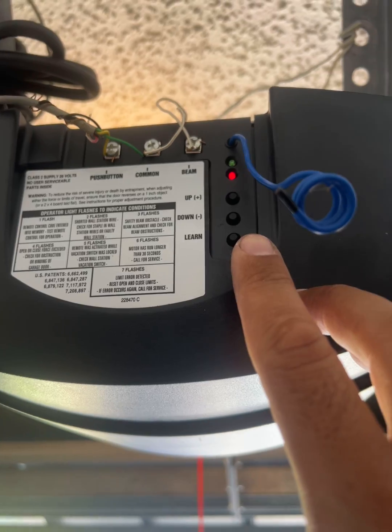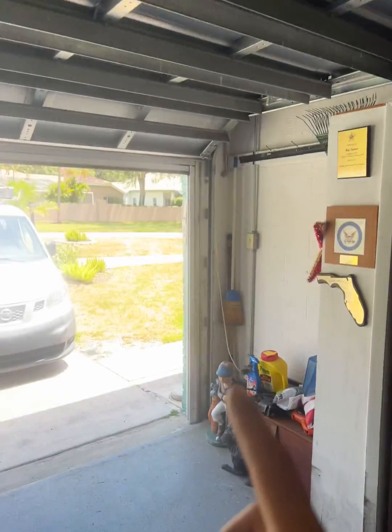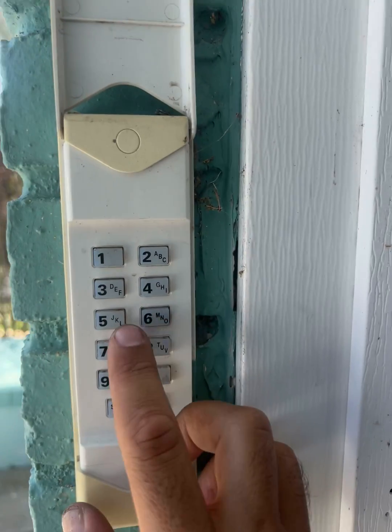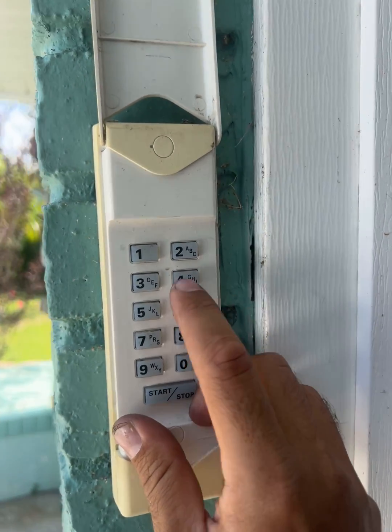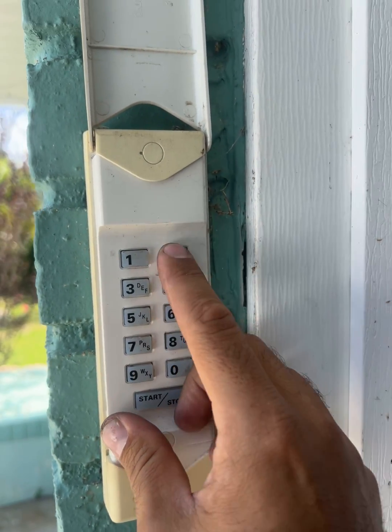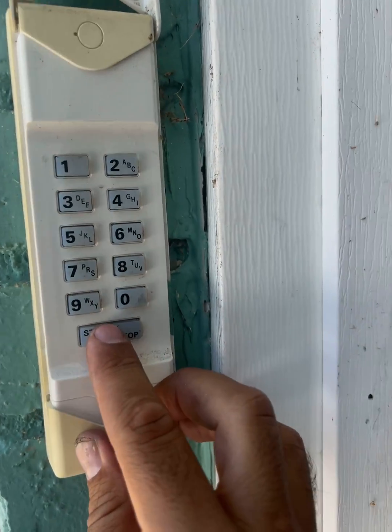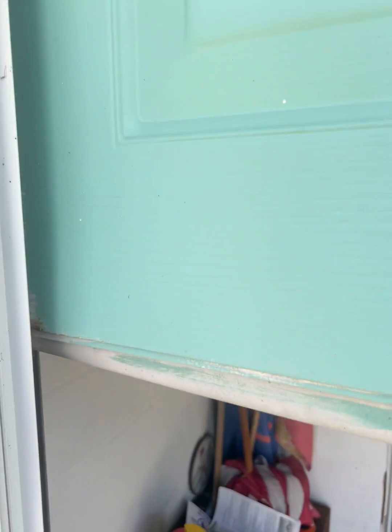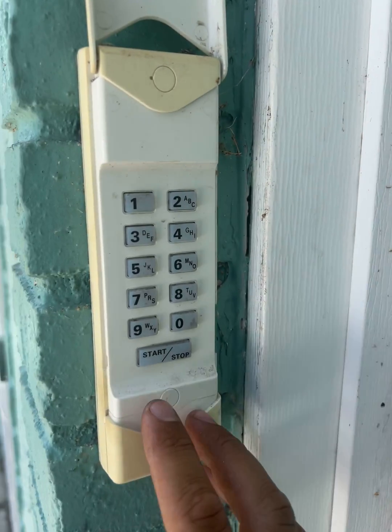You can see that. So now we can go to the keypad and we can enter the code we want, and press enter, and we see that it's working. Super easy.